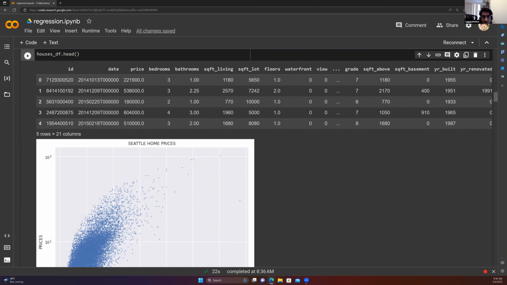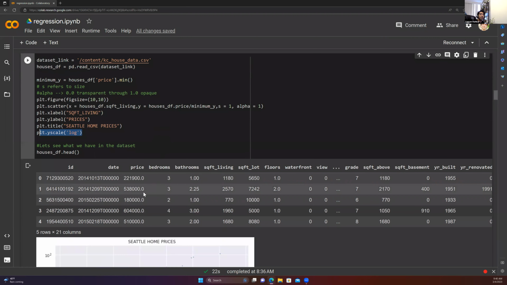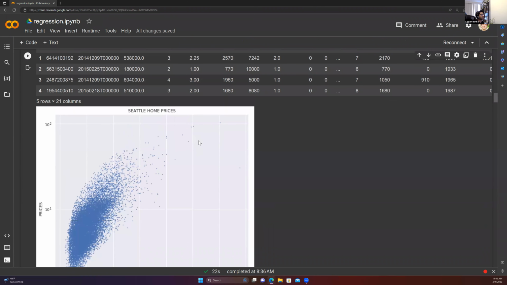Shamus says: larger values generally have a larger difference between them than small values, so having a linear scale would result in a lot of empty spaces. Excellent response, Shamus. I'm sorry if I'm not pronouncing your name correctly, but that's it. So if we have some large values, again, outliers. Do you remember the concept that I was talking about? If I want to plot this data, and I have some really large numbers based on the price, there would be lots of empty spaces on this plot.